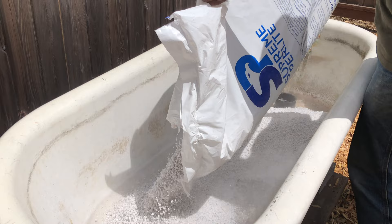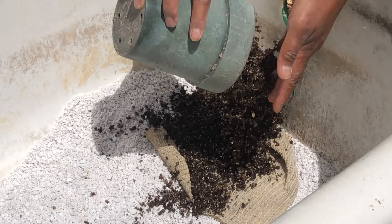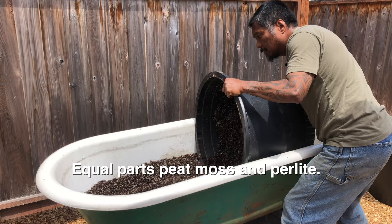The original plants grew very large and have since been divided, and many of those divisions went to new homes this past spring. So this design feature is safe to use. To reassemble this bog garden we're going to do the same procedure as before: a layer of coarse perlite on the bottom, cover the drain hole with a screen, and fill the rest of the tub with a 50/50 mix of peat moss and perlite.